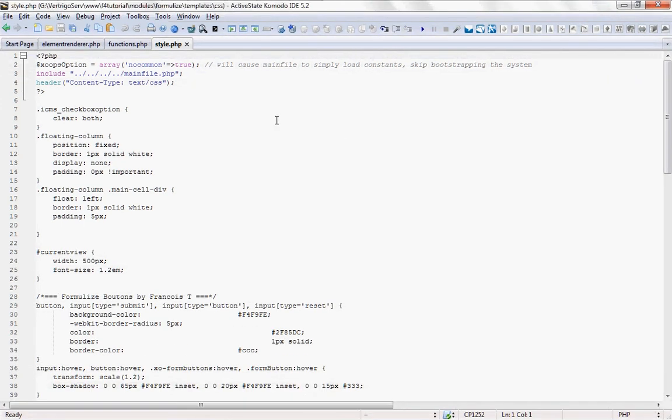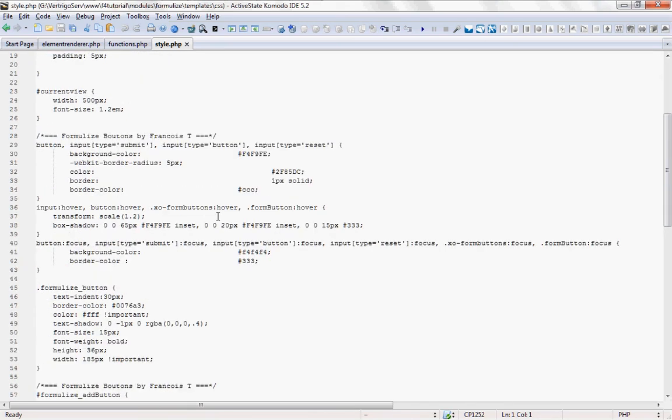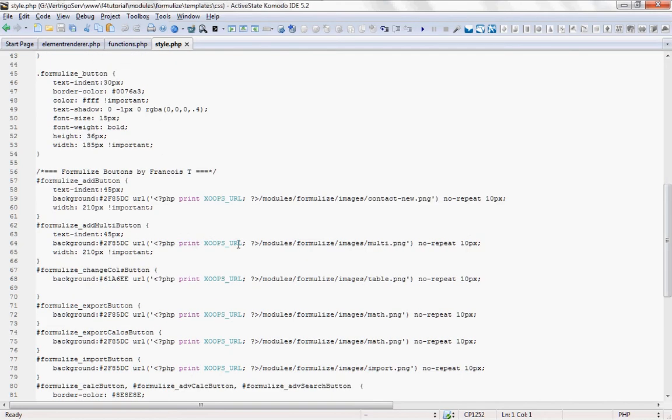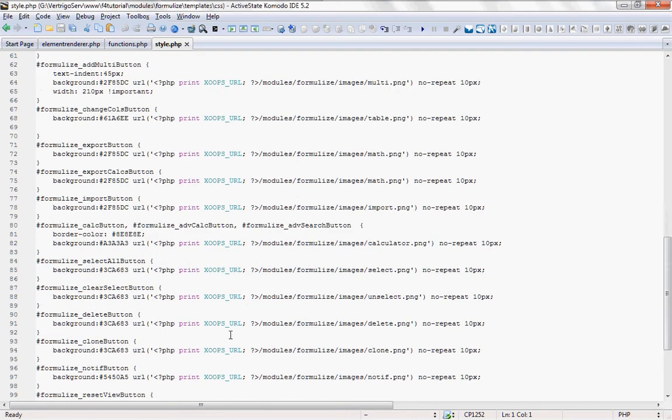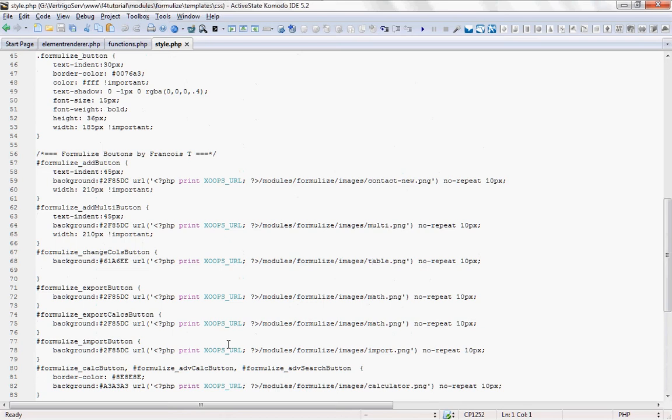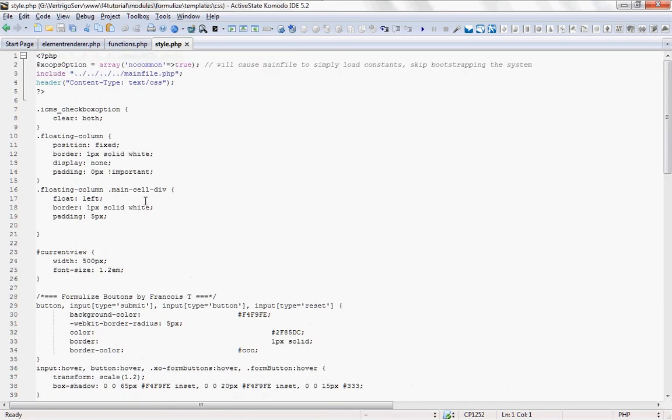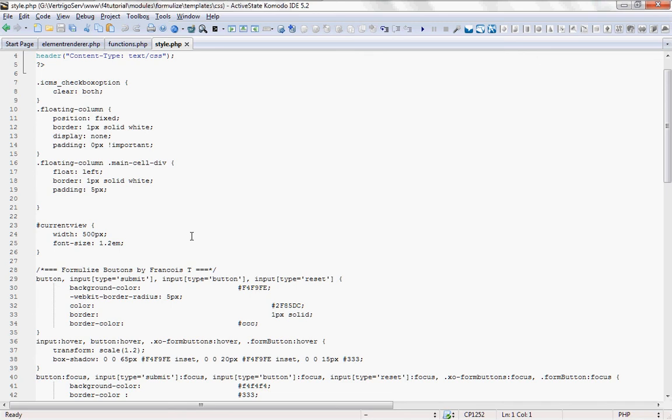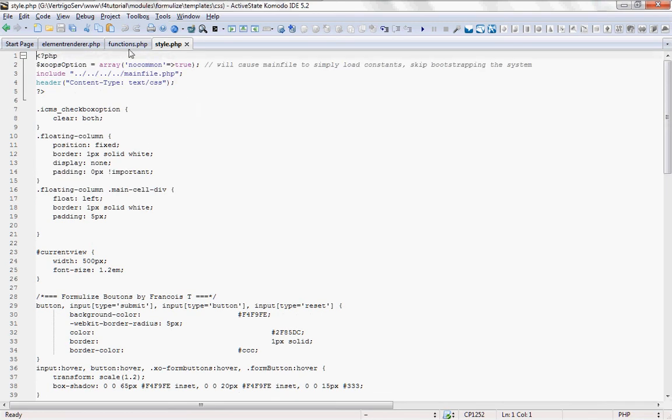And if we open that up, you can see it here. It's PHP because we're doing some things in here that require PHP up at the top, and then we're printing out the absolute path to certain resources. But you can override in here various styles at your discretion.